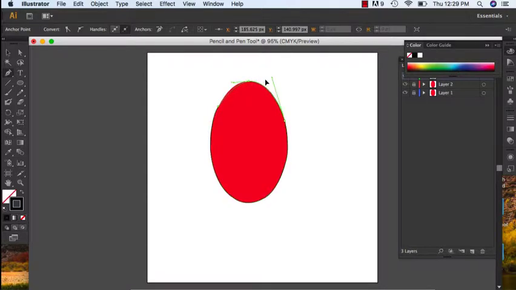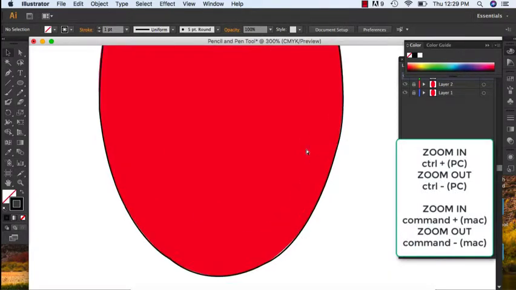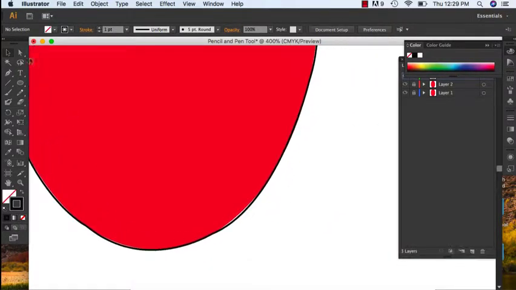And then I click away. So when you're done your stroke outline, you may zoom in. Right now I'm just hitting Control plus. And this is that point where you decide what you want to do with those additional points. So here I might want to adjust my handle, smooth it out.